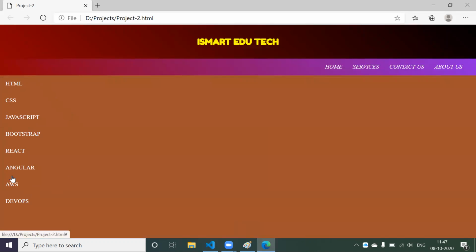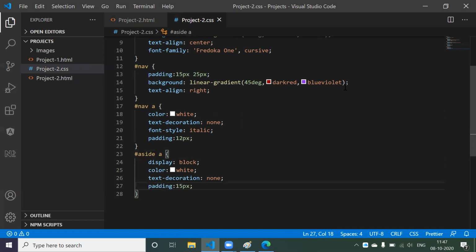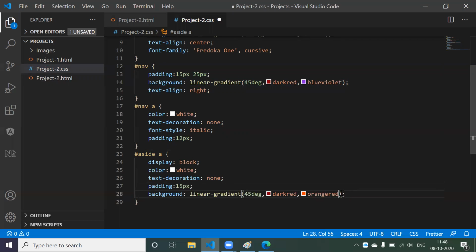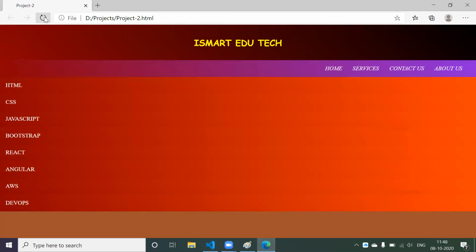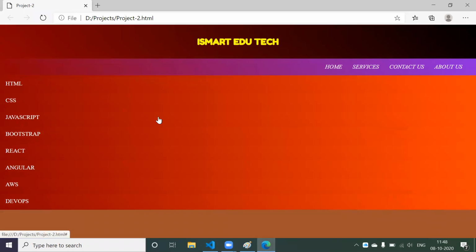Now we wanted to provide some background color as well. So to provide background color, I'm going to copy this thing. And this time, let me say it to be orange red. Save it. Now it is taking complete width, right?